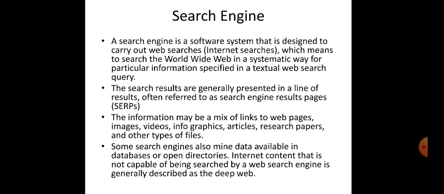The information may be a mix of links to web pages, images, videos, information graphics, articles, research papers and other types of files. We can search any type of files. That is, as a result of your search, these many types of files will be retrieved, or the search engine will retrieve for us. Some search engines may also have the capability to mine data from databases or other open directories.